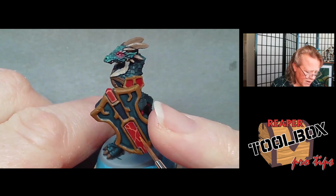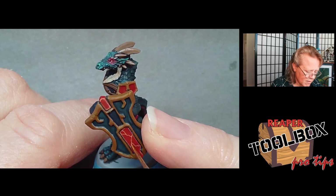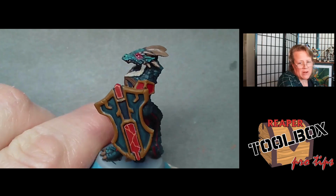So I don't know if I like the cracked effect. I'll have to think about it. I'll let it sit and I'll decide later. I'll put a little shadow in first though.